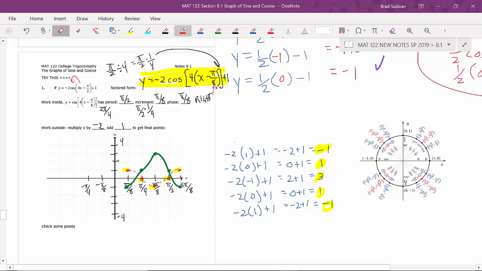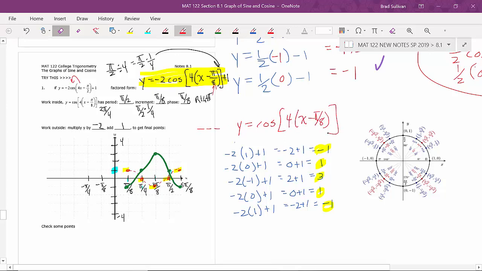Here's what I did on this. Remember, we're doing a cosine again. A basic cosine would start at a high point, and then it would cycle through these points kind of like this. I'm just showing you where they cycle. Well, I phase shift everything pi over 8 to the right. So that moves there, and then I cycle through here. That is actually the graph of this part that I have in red. That's the graph of y equals cosine 4x minus pi over 8.